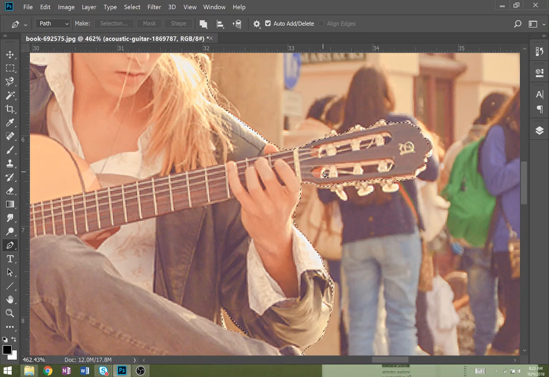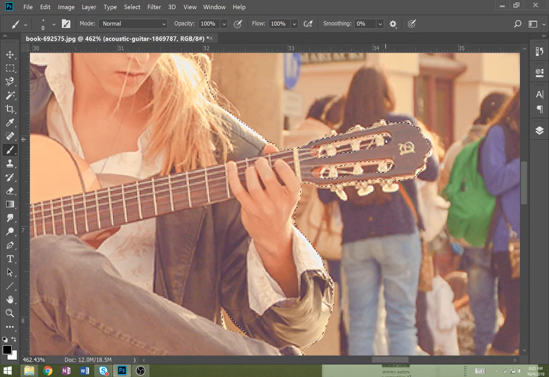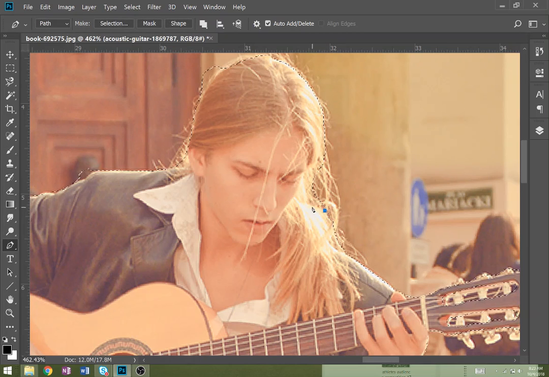Well, I might just get a quick mask for a second here and get a pen, and I might just paint inside here just to deselect what's inside there. Remember, when you paint with black, that's how you deselect something. So I'll have that showing through. There won't be anything going on there. Back to the pen. All right, I'll clean up this little area. I don't want all this wispy hair here.